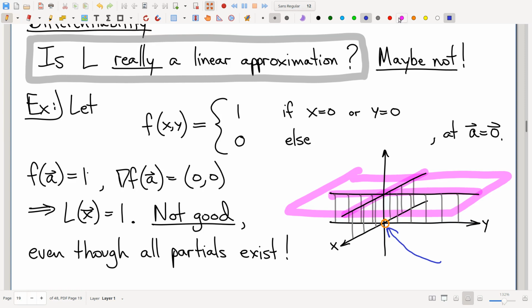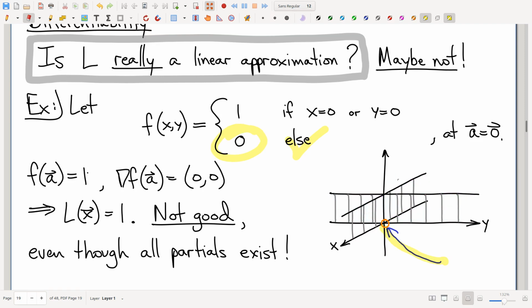Well, the value of the linear approximation is 1, but what's the value of the function as I move along that curve? As I move along this curve, as I have it drawn here, notice x and y are never 0, which means the value of the function on this curve is just 0. So the value of my linear approximation is 1. The value of the function itself is 0. And I don't think that's a good approximation, right? As I get closer and closer to the origin, my estimates keep being just wildly wrong. This is not a good linear approximation.